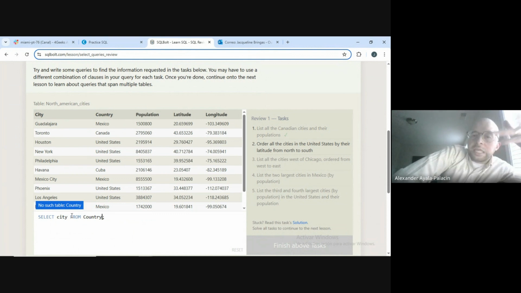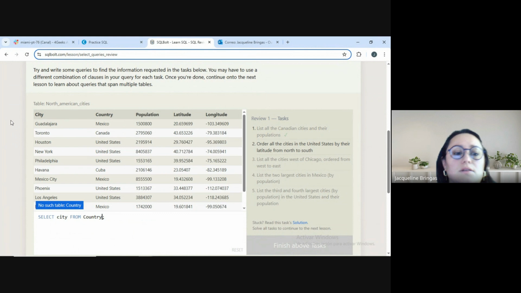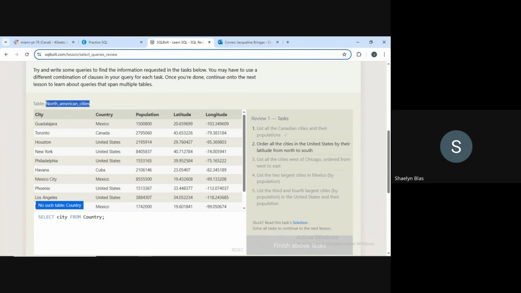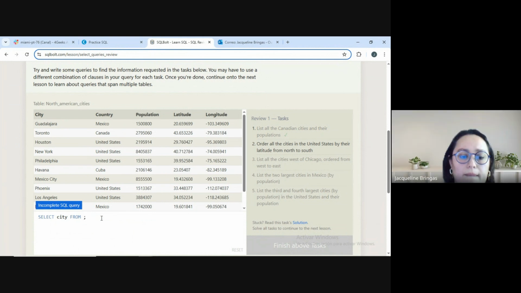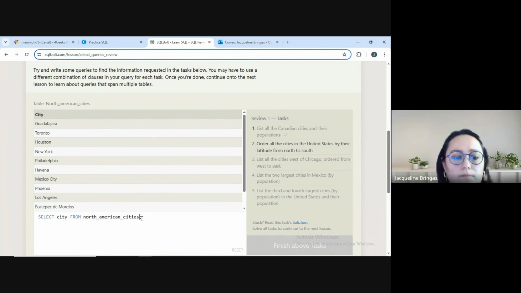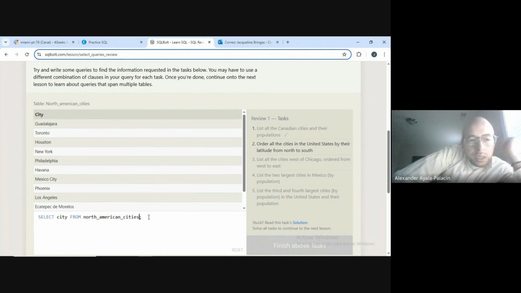Like from, well, is the name of the table. I can change it to North America cities, right? Because it's a table. Yeah, right. Okay. In the United States. So we want the cities from that table, but it has to be in the United States.